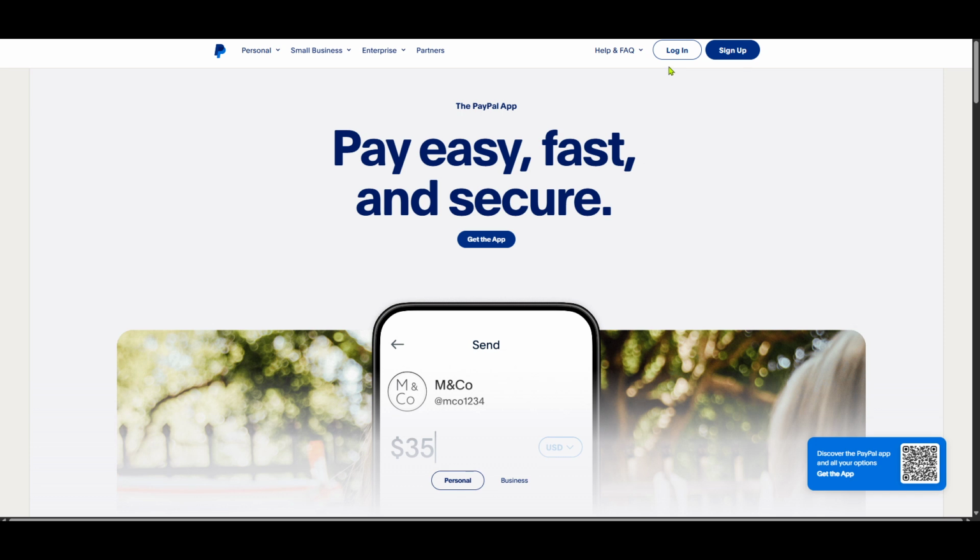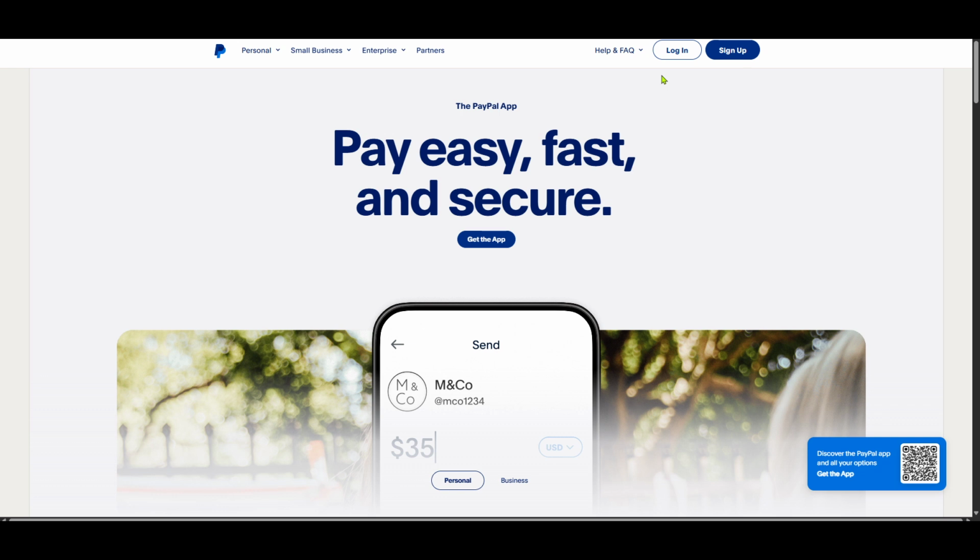First, you'll want to head over to the PayPal website. If you're more comfortable using your phone, you can download and open the PayPal app for similar functionality. Once you're on the website or the app, look for the login button. It's usually situated in the top right corner of their homepage. Enter your login credentials, make sure they are accurate to avoid any unnecessary delays, and sign into your account.